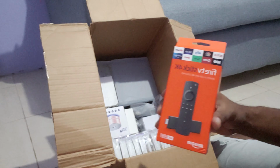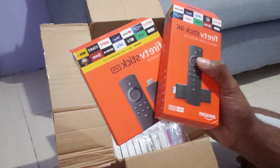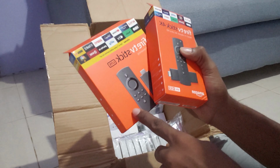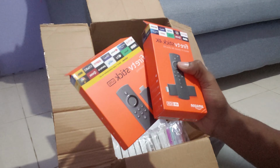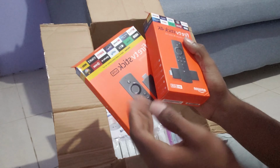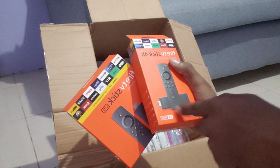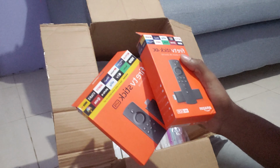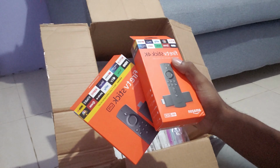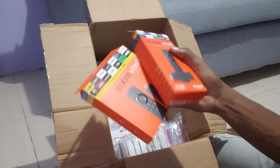This is a 4K Fire Stick. This is a Fire Stick Lite. Both are extremely good products. This one works well with a 4K TV. This one works well with any TV with an HDMI cable. You get the best out of this if your TV is 4K. This one works with any TV. You get good, nice quality, good pictures and so forth. But this one is for 4K TVs only. If you don't have a 4K TV, the only thing you will get out of this is a brighter picture quality, I would say, but that's it. You get good quality out of this one as well.